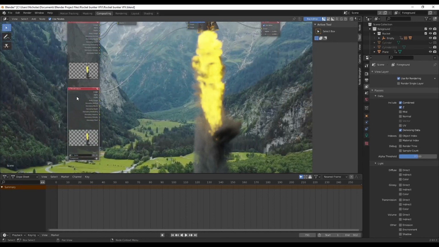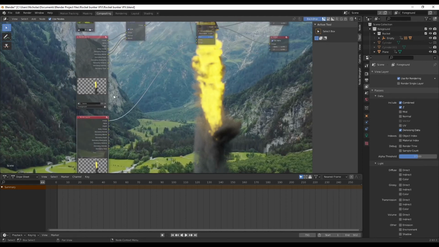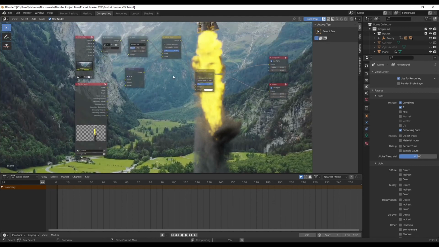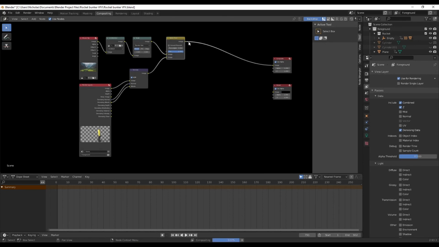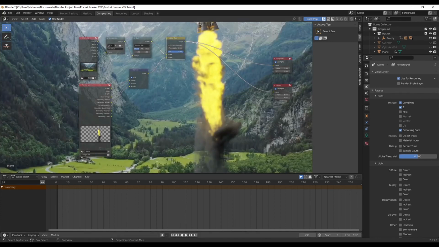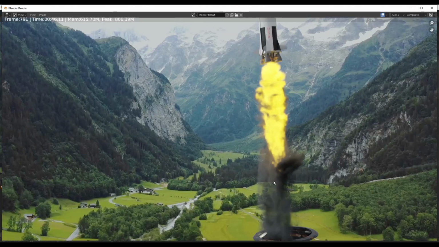So this is interesting. I don't know why we have two render layers. It's really not necessary, so we can delete that one. Just drop that into composite and that into the viewer. Just give it a moment to load. Okay, and then we're going to go back here to the rendered view and see now it's applied some denoising data, and it looks pretty good. So I'm happy with that.